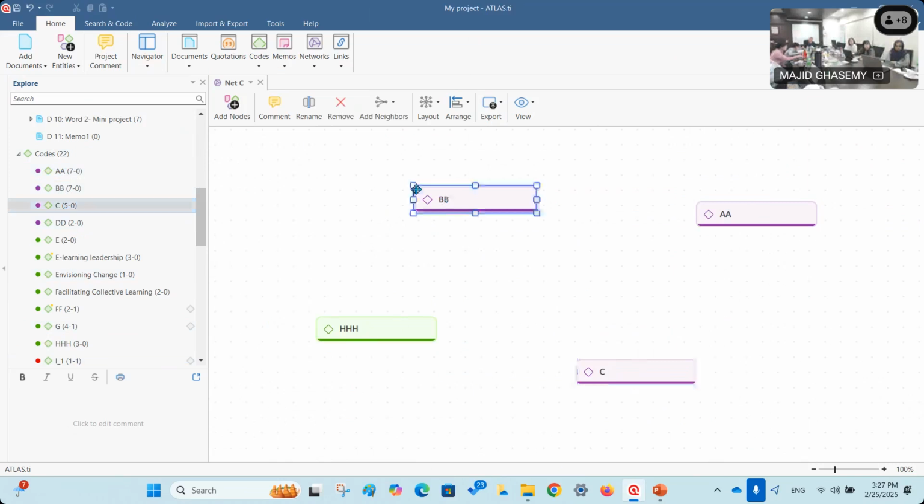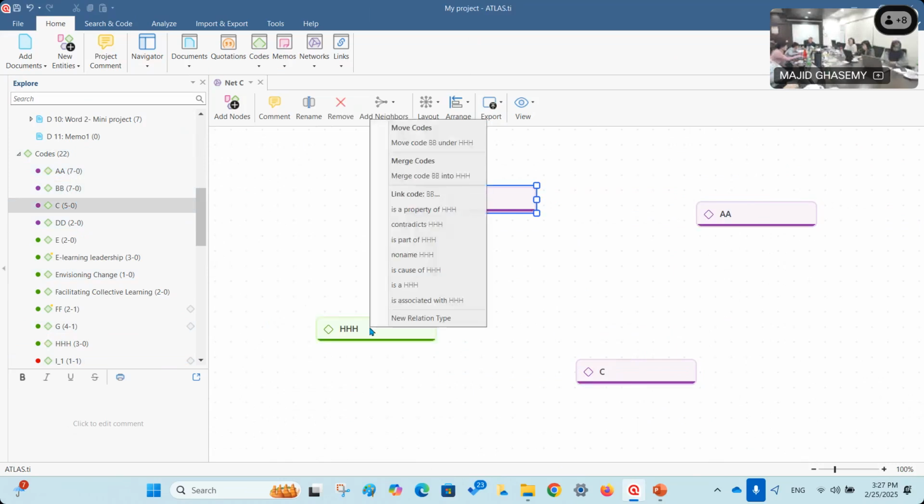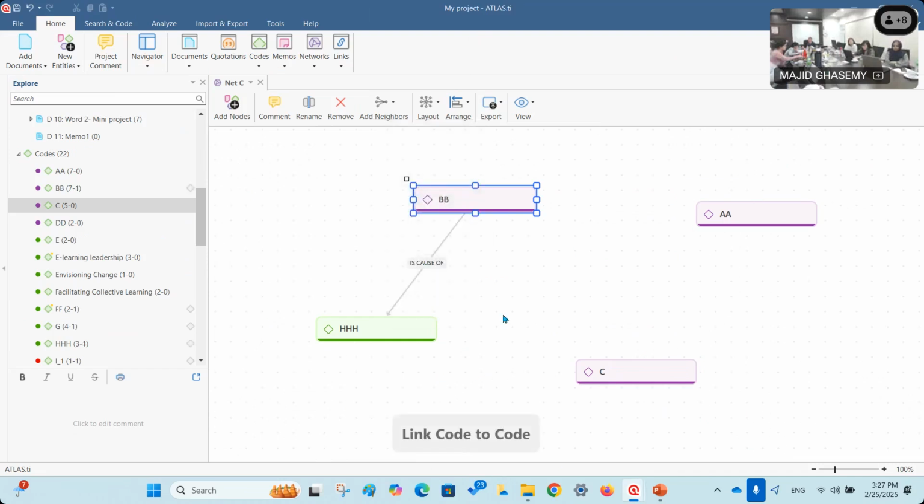Now if I connect them, you just need to hover your mouse here and then remove your mouse and then select which relationship best explains the relationship between these two, which word explains the relationship between these two. So I just select maybe a cause. And now look at BB, density changed to 1.